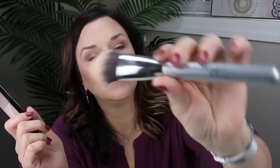Next is something everyone else seems to have tried and loved — the Hourglass Vanish Seamless Finish Foundation Stick. I got it in Bisque; I'm very fair and this is actually several notches above their fairest shade, but I think it really matches well. I'm wearing it today. It does offer good coverage. I applied it differently on each side: one side with a beauty blender, and my other side with an IT Cosmetics brush. It spreads better and more consistently with the brush.